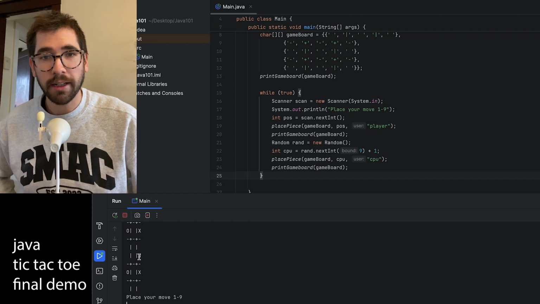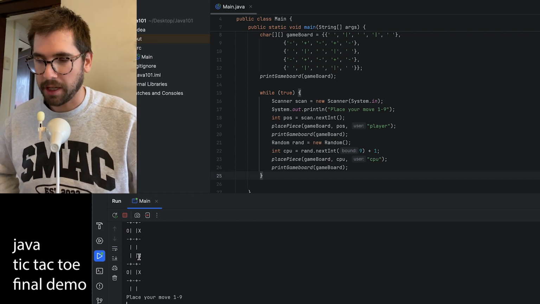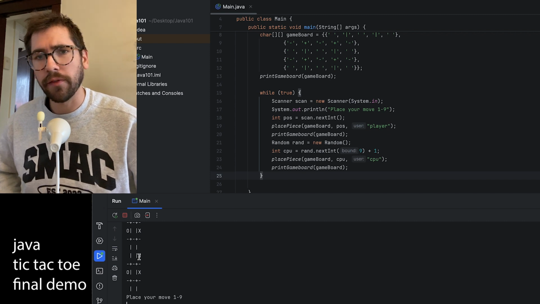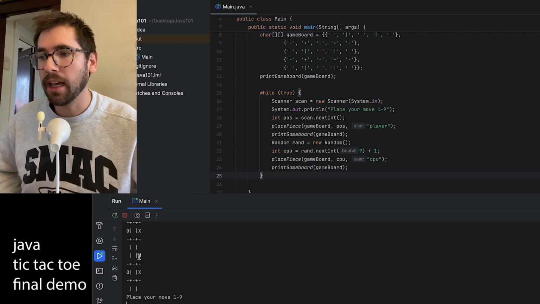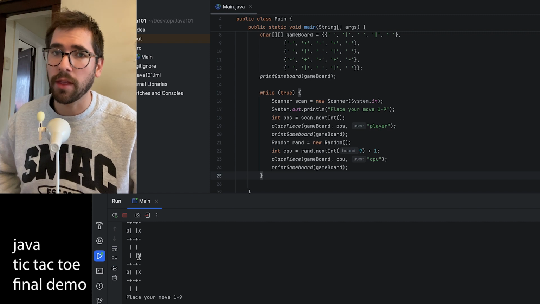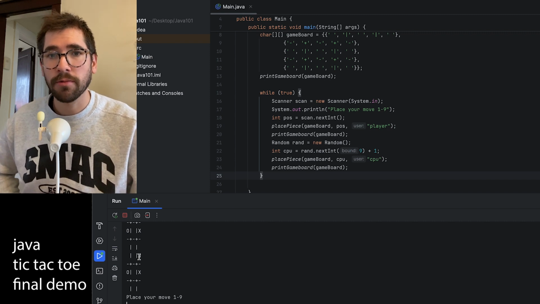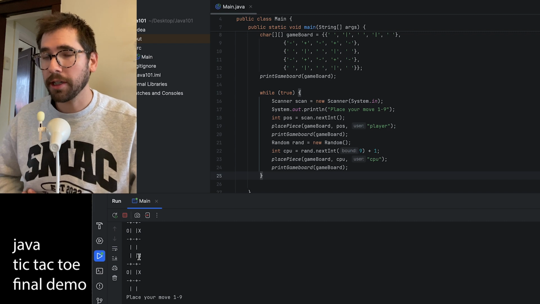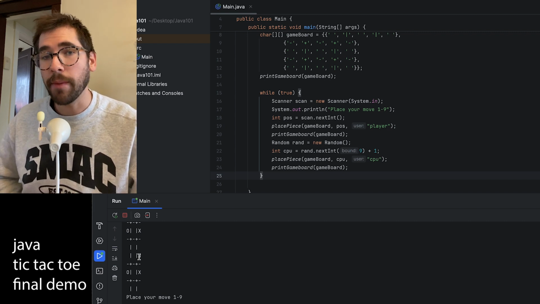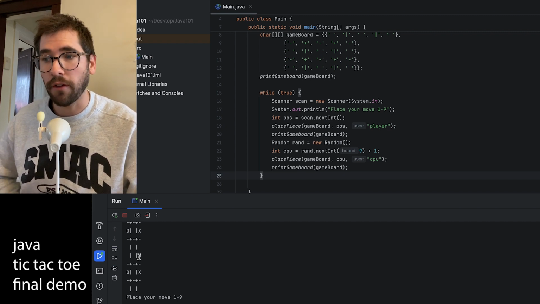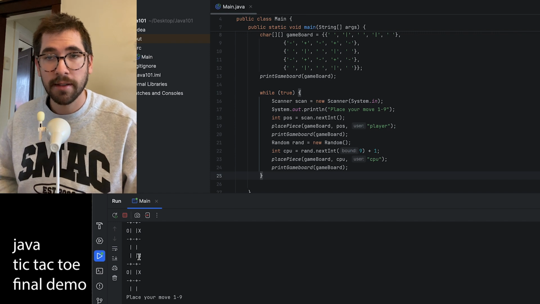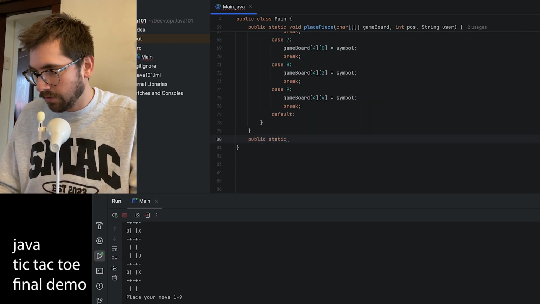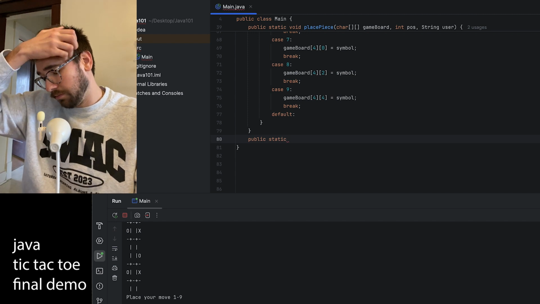Okay, so we're going to tackle that later, because what we need to do is start storing all of the played positions, and we need to do this so that the game knows what you've played and how to determine if you've won. So what we're going to do is make a new method that will make a list of all of the winning combinations. Public static, and what will this return? A string.